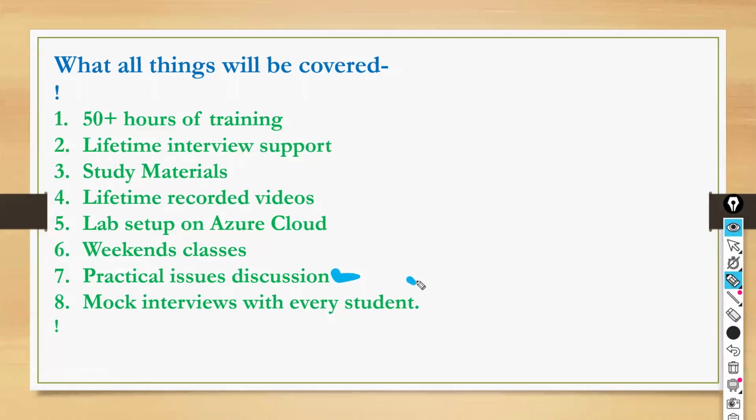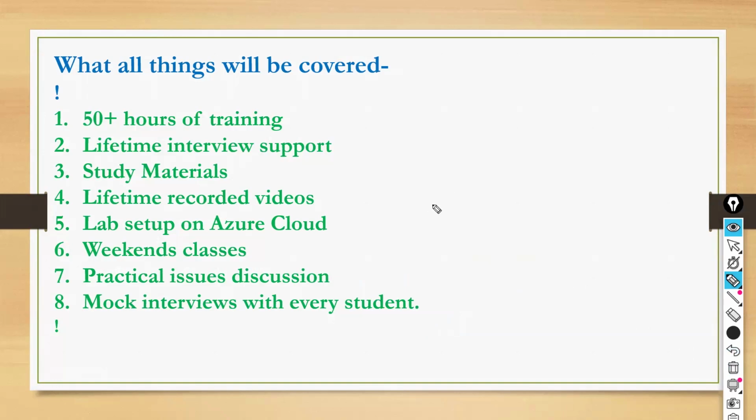So you can reach out to us, and we are going to provide you that mock interview support. We're going to set up mock interviews, which will put you in a more confident position to attend your real interviews. So these are all things we're going to cover while covering our training session. You're going to see all the steps covered there.